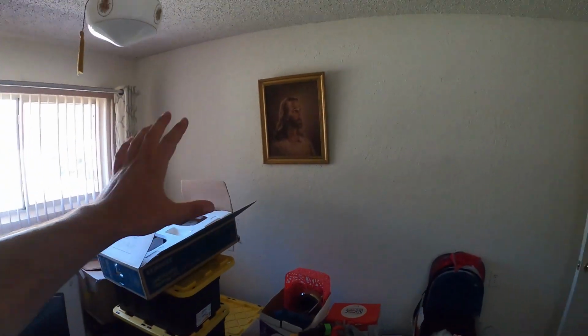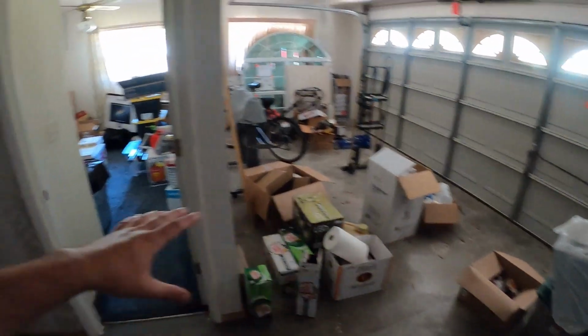Honestly, we could just leave this fan here. Weird to say, but we can leave this fan here. We're gonna cut the power to the room and we're gonna knock out this wall right here and this wall right here, because that'll open up the garage for us, and that way we can use the garage for what a garage is meant to be used for. So then if this wall is knocked out, this turns into a pretty deep garage.